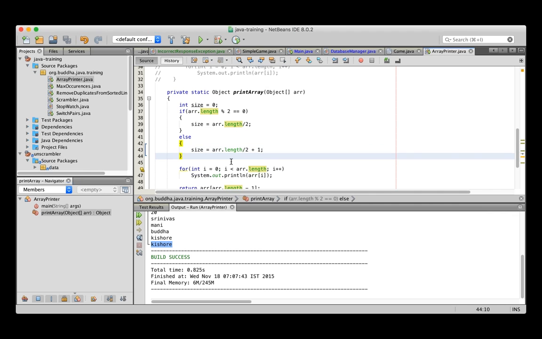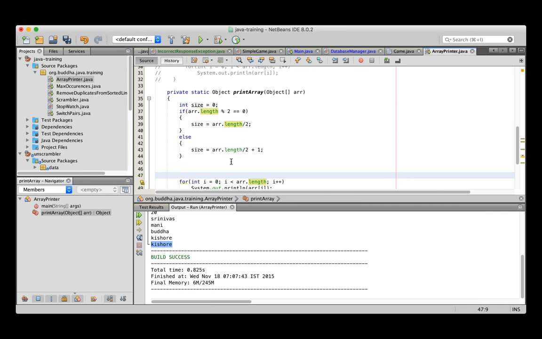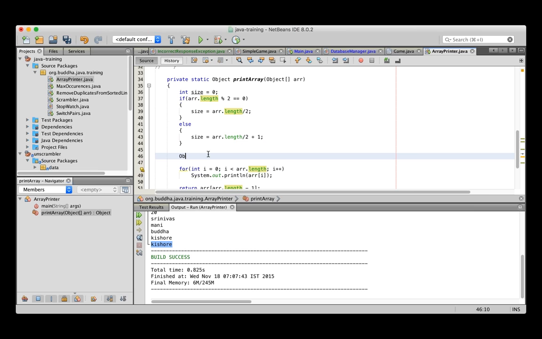So now we can create a new array, but because we don't know which data type we are getting, we have to create an object array of size.